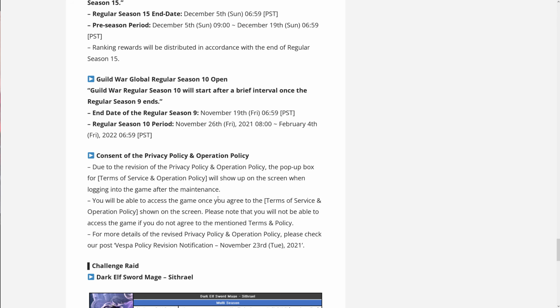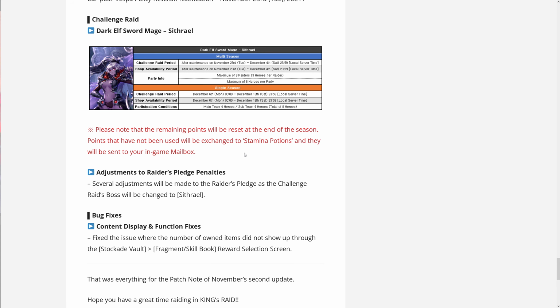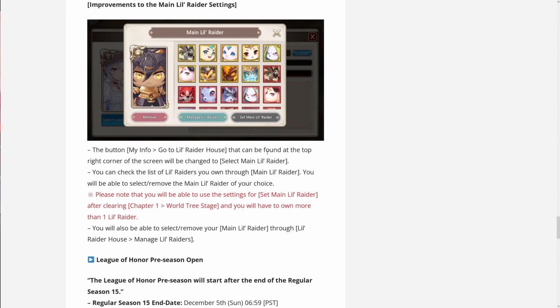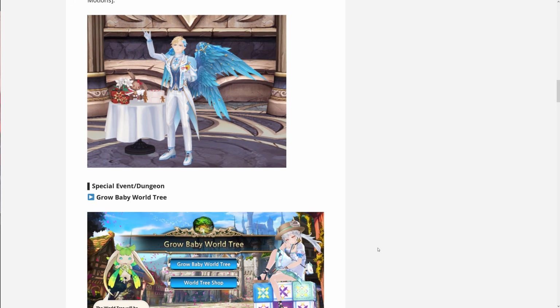All right, so there are some updates to the policies, whatever. Dark Elf, Sword Mage. So this is the new challenge raid. Raider pledge penalties. So they are changing some of these buffs and debuffs, and that's really all they have said about the updates. It's mainly about the Lil Raider update and this Grow the Baby World 3 event.